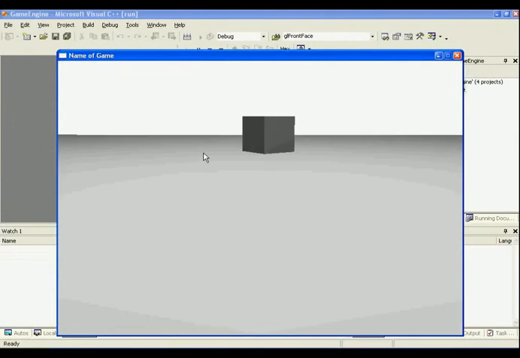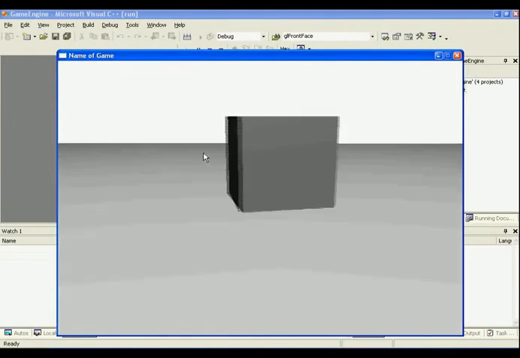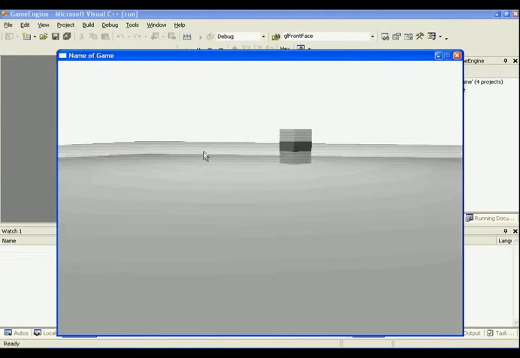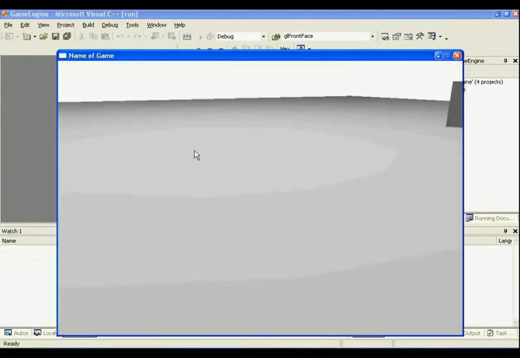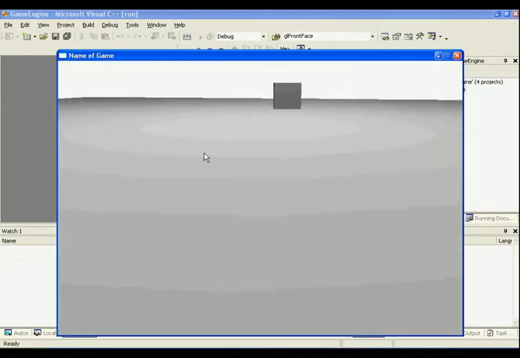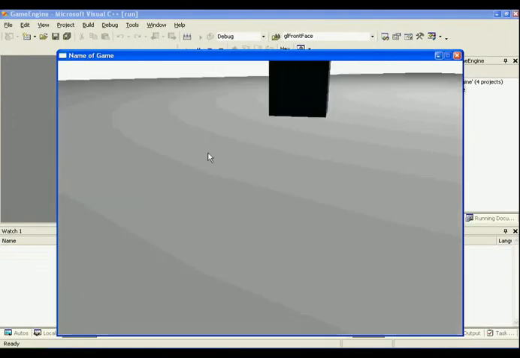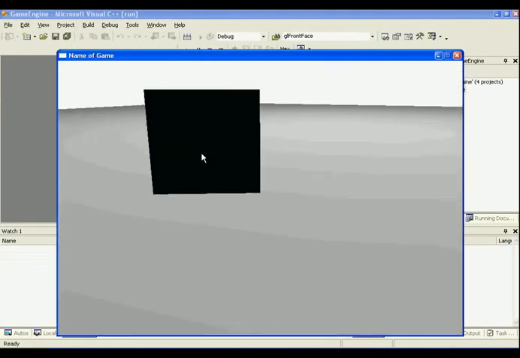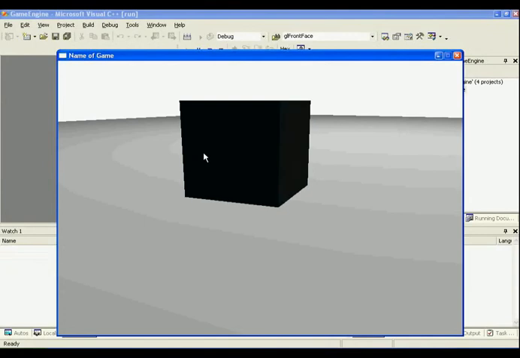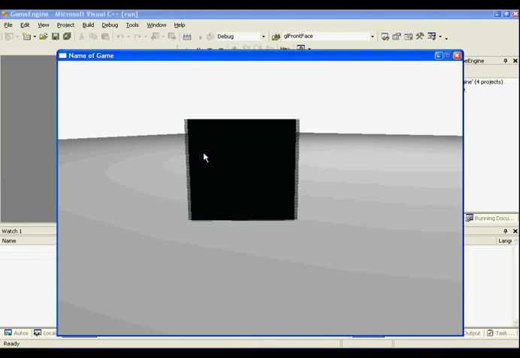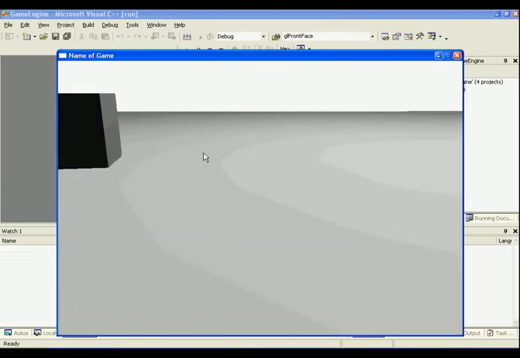Okay, as we see, we have a cube that's rotating in front of our faces. As we move around, we notice that there is a light source in the scene because the grid right below us is illuminated, and the front of the face is also illuminated. If we walk around behind the cube, we notice that the back side of the cube is completely black. It's because the light source is not shining from this side. We're not holding any light source here to illuminate the back side, so it's completely dark.